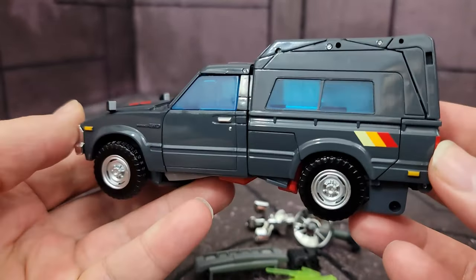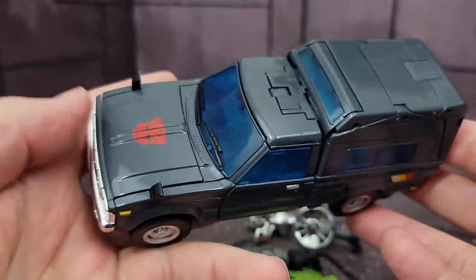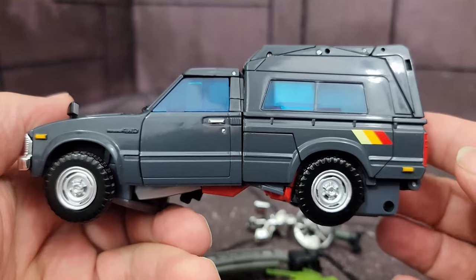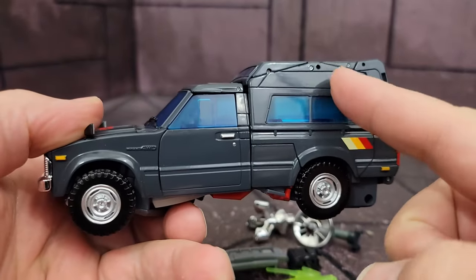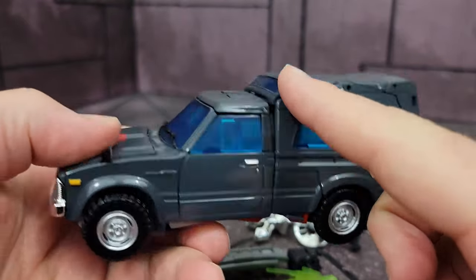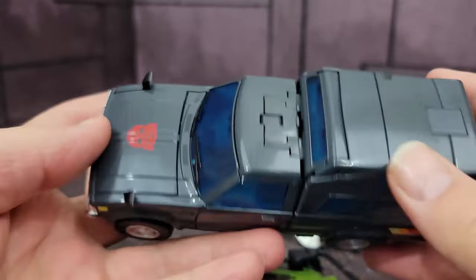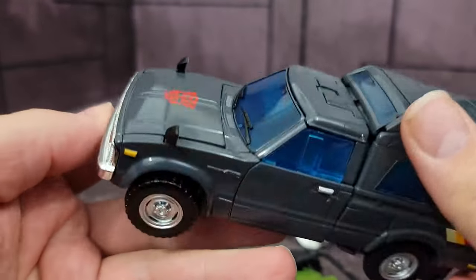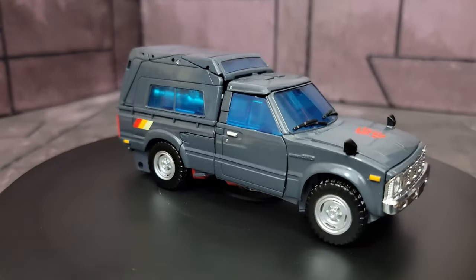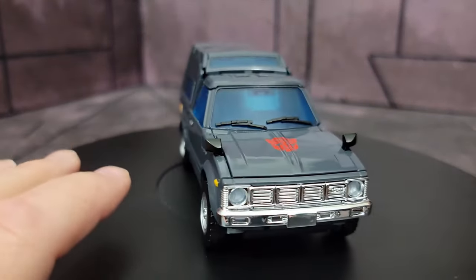I do want to look over this a little closer. One thing to point out — this thing is actually entirely painted on the outside. This whole piece here is clear translucent plastic, so all of this is painted to match. Everything is painted on the outside. Getting this guy on the turntable, you can tell it is a very shiny sort of paint on the outside.